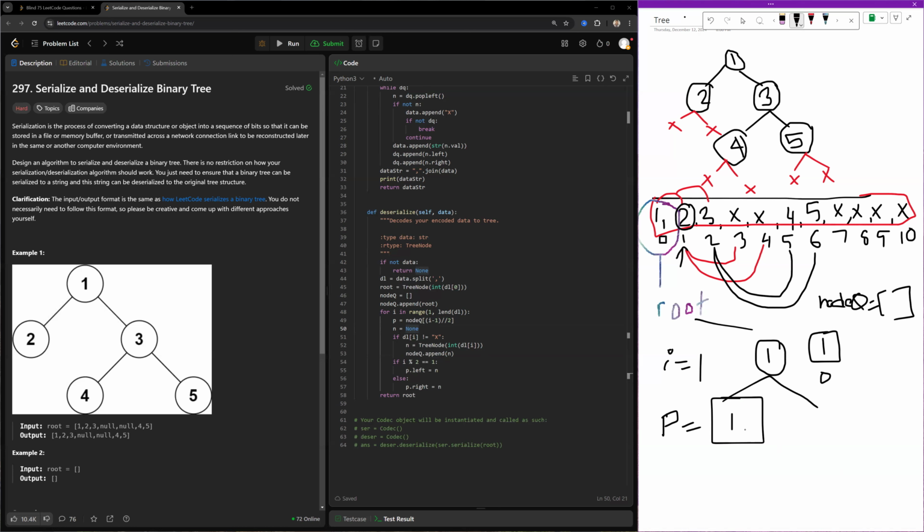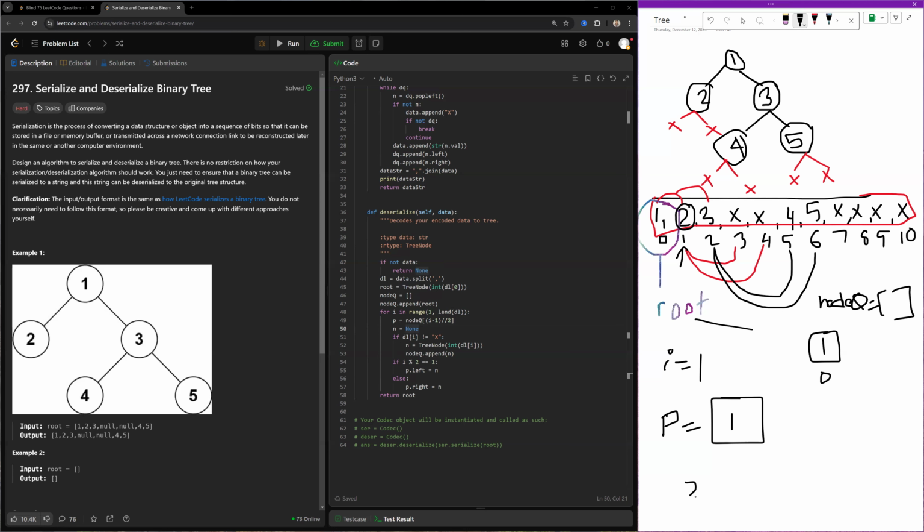Now you want to find out, for this root node, I'll just remove this so that it's easy to understand. So you got this value p, which is 1. Now you are checking, if i equals 1, what is the value inside your list? In your list, you get the 2 here. Since you get a 2, which is not an x, you want to create a tree node.